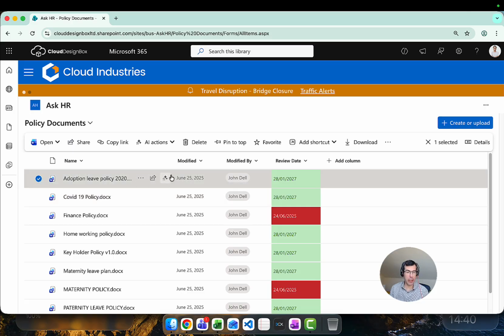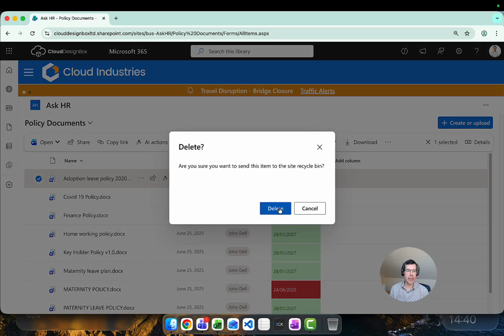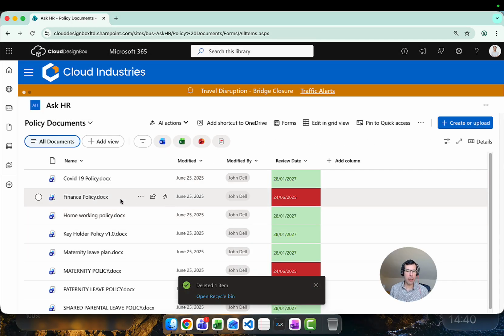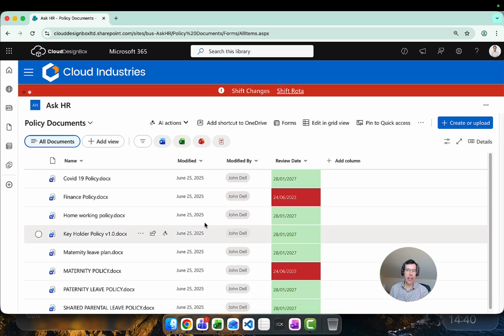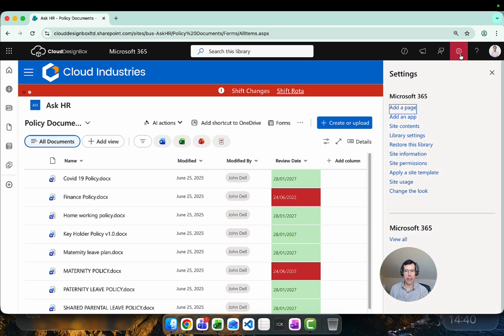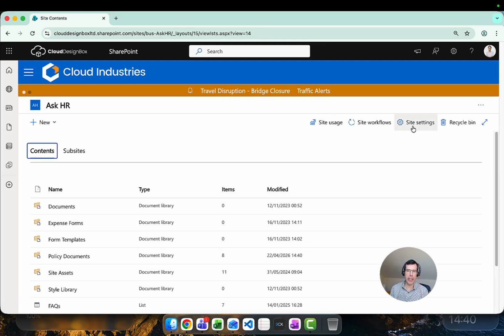Now because it's SharePoint, I might be sharing these documents with other people who can also edit these documents. Now if me or somebody else in my team was to accidentally delete a document, that would actually go into the SharePoint Recycle bin. Now I can see it says it here, but if I can't see that alert anywhere and I'm looking for that document, I can always go to the Settings button in the top right, and I can go to Site Contents. On this page here, you'll see the Recycle bin in the top right.